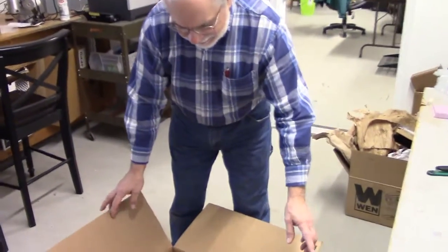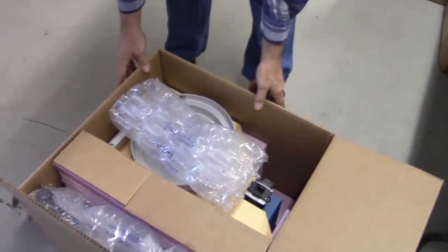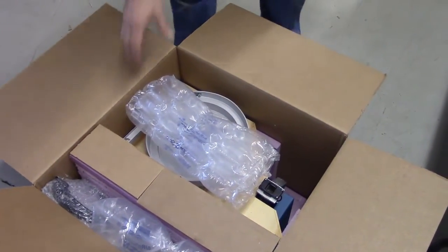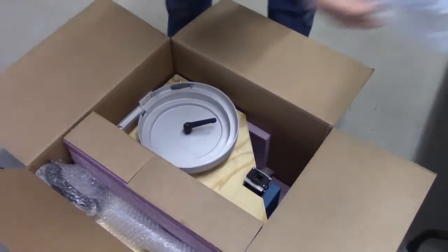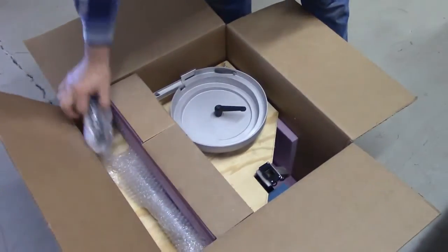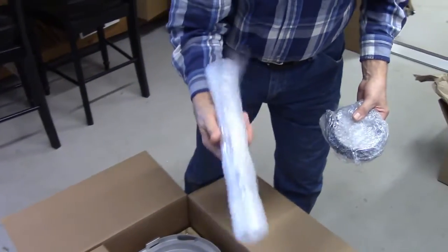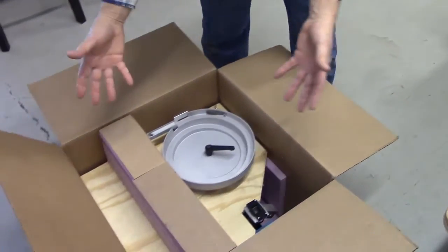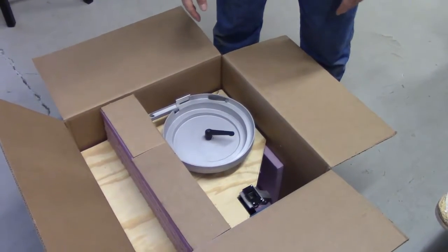Good morning, I hope. Here we have a box that's just been received. We haven't finished taping it up, but you get the idea that once it comes into your door, you open up the front lid, and what you see here is some packing material which you can pretty much easily remove. We have a power cord. We have the chute assembly with the tools necessary for setting up the bowl, and then we have the packaged unit with special packing here for shipping.